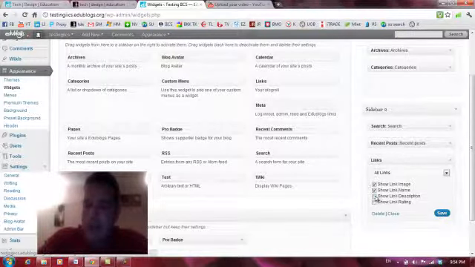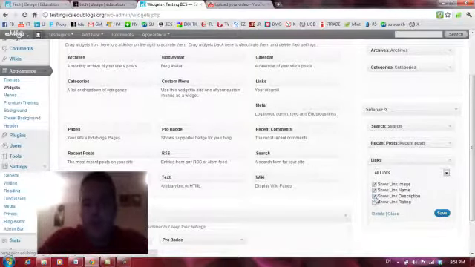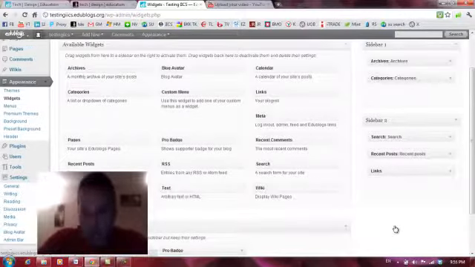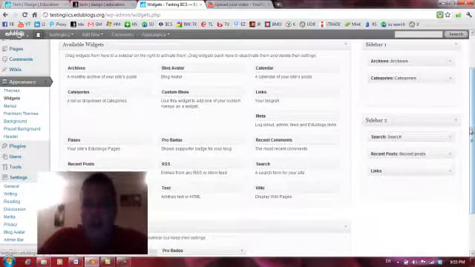I'm going to put it maybe underneath, and I'm just going to open this up to see it's showing link images, link name, link description, link rating. The rating you have to put in yourself. So if you think that this link is really good, you could say that it's a 5 or 3 or 2, or you can actually change the way that you rate things. I'm not going to put that in. I'm also not going to put in a link description. I'm just going to start with a link name, and I'm going to say save.